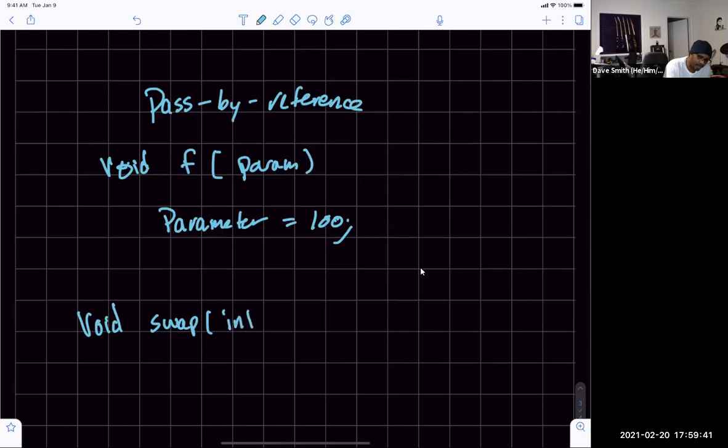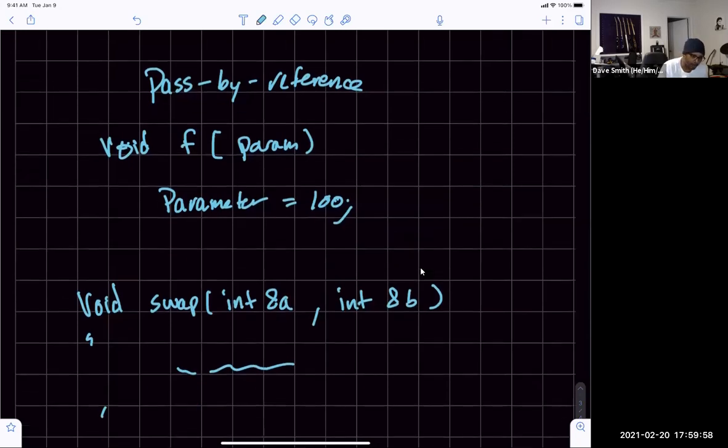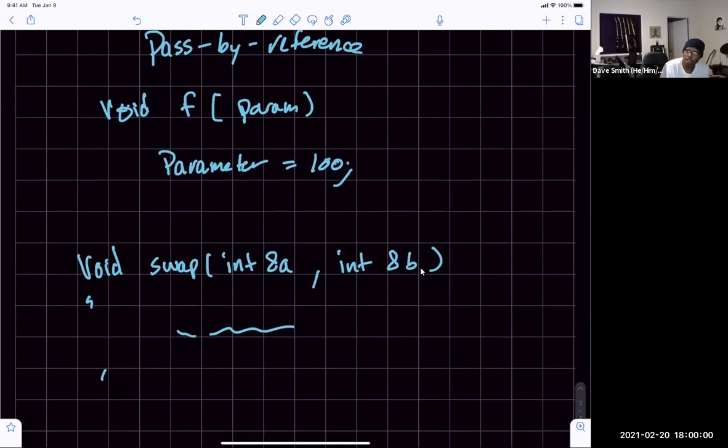We used int ampersand a, and int ampersand b, and then we did our swap algorithm inside of here. After we ran this function, the values of a and b that were passed to the function end up having their values swapped, right? We all should be familiar with that process.